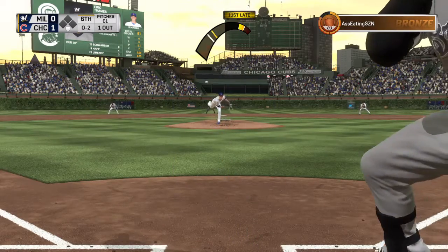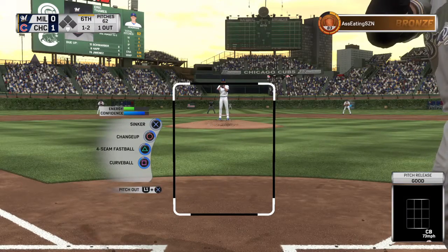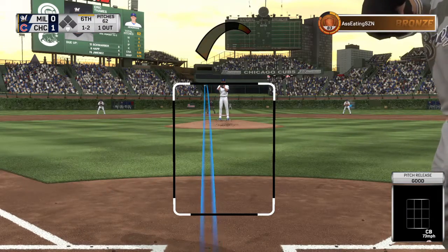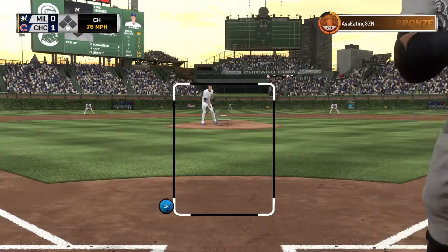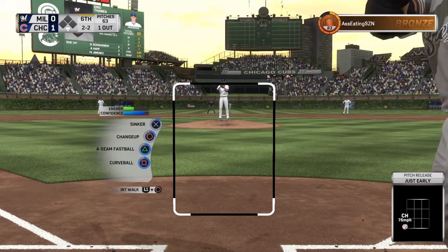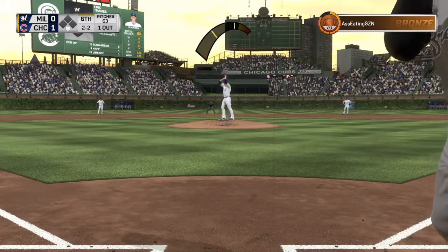Boy, that was filthy right there. That was a great indicator of how well he's throwing the ball. He's going nice in the game, but that pitch was filthy. Tried to get him to chase that 0-2 curveball there, but he wasn't biting. Very well could see it again here, though. And a good take there. Close, but it's 2-2.